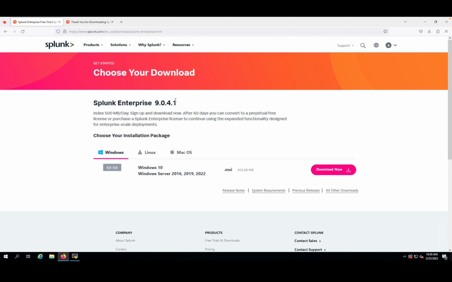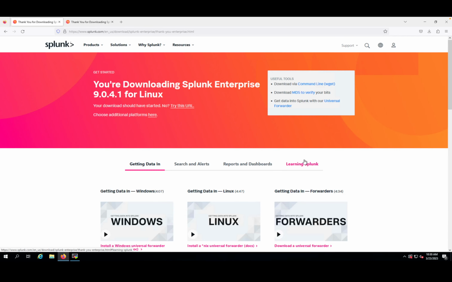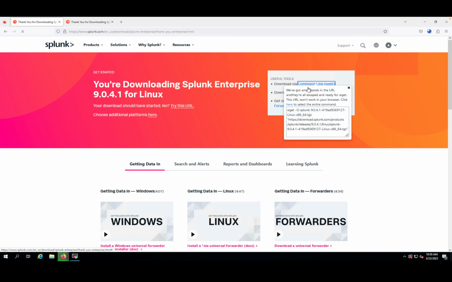You'll be redirected to the download page in here, and you're going to select the Linux one. You're going to select the tar.gz, and when you select it, you can download it. But there is another option that you can do. Usually I go by download. You have this option to download via command line. So what you can do in here, you can click download via command line.